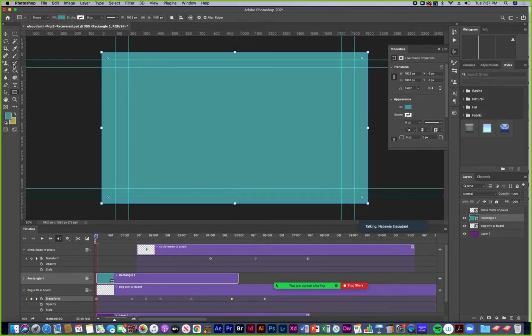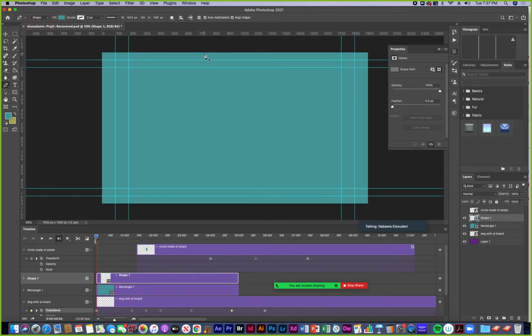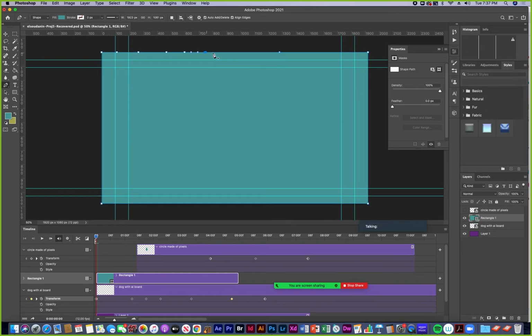and if I want this to look like water, I might take my pen tool and add points to the top to create waves. So I'm just hovering over the edge of the top of the path and adding points, and then I could use my direct selection tool to select the points individually and tug them down to create sort of a look of water on top.